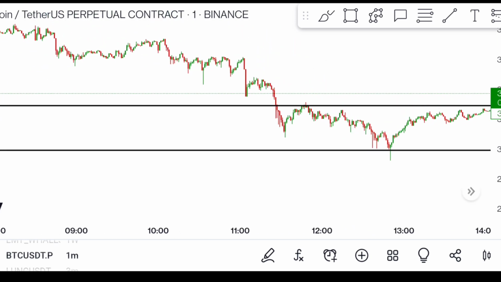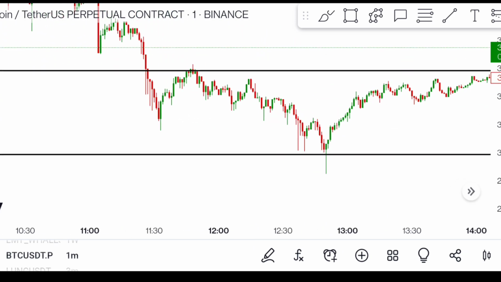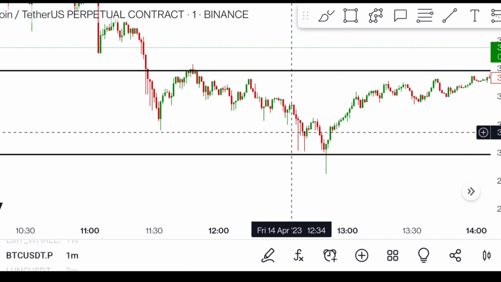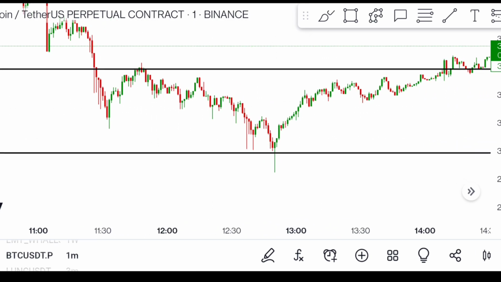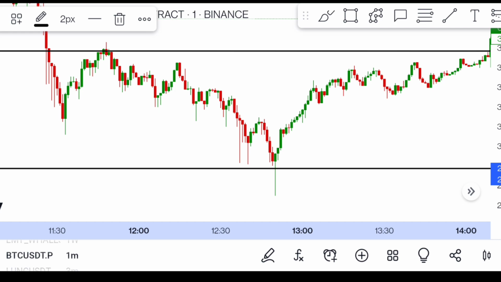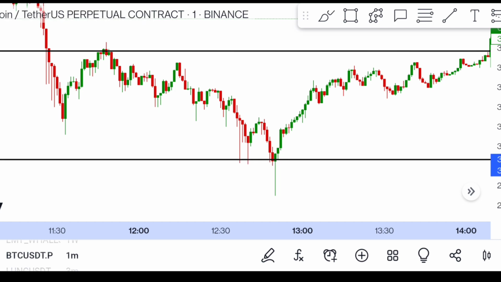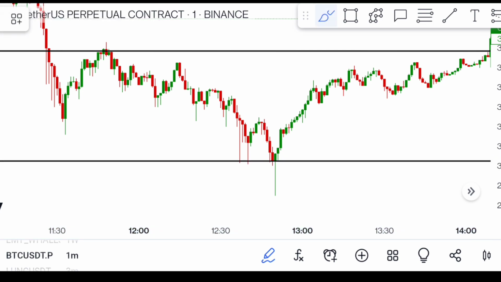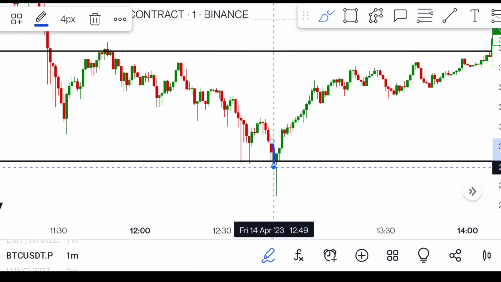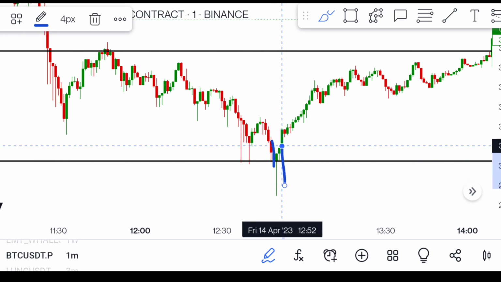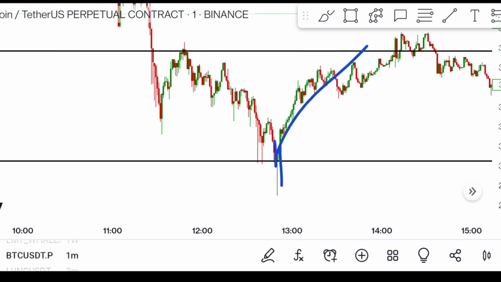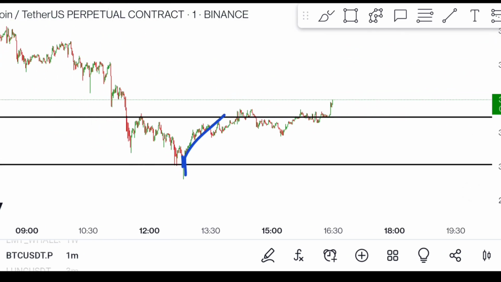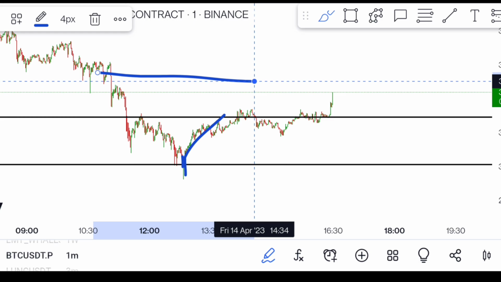Okay, now again this was the support, this line. It came down, like we haven't drawn it perfectly. It needs to be towards here. Okay, we got a close here, the next candle closed above it, and it went straight up. You can see, and you can target these fair value gaps or these swing highs.